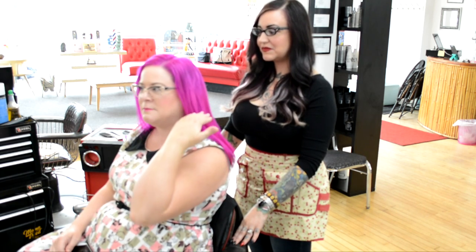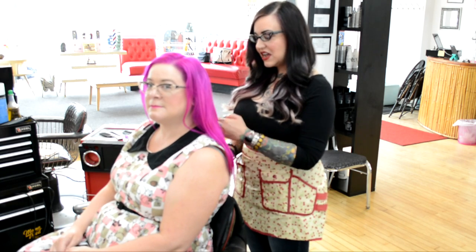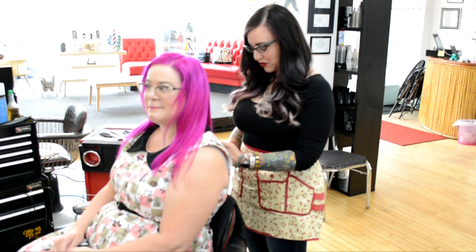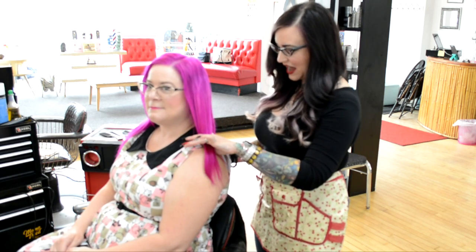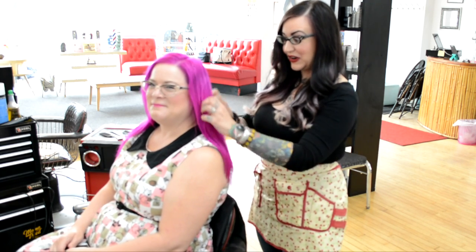Because a lot of times I think they get scared by it because it's like a step. The exact measurements on it are so different from the cuts that we do today. It's scary for a stylist who's never met you before to have somebody tell you that they want this much length in the back and then with a real midi, take it up that high in the front. That's scary to them. They're convinced that you're going to come in not long after, very upset that they've messed up your hair.